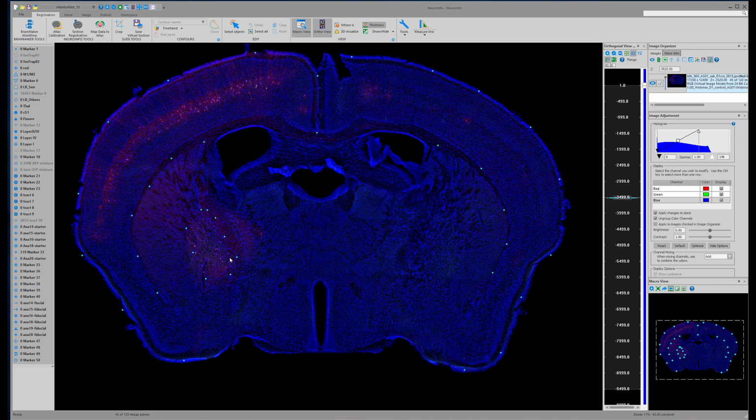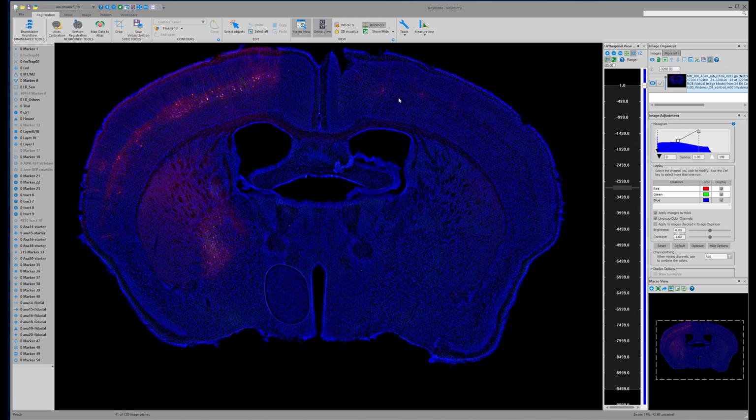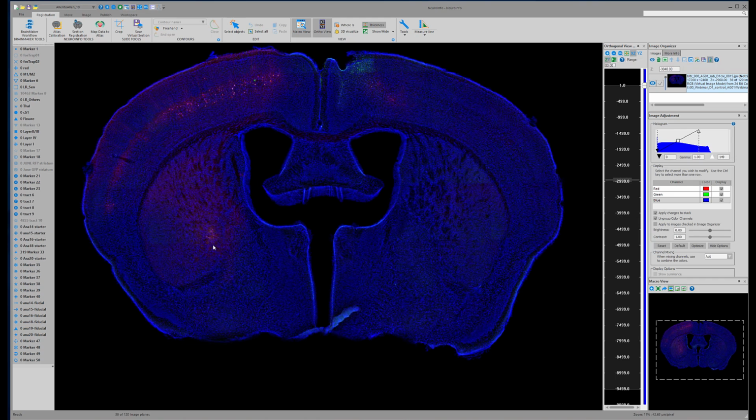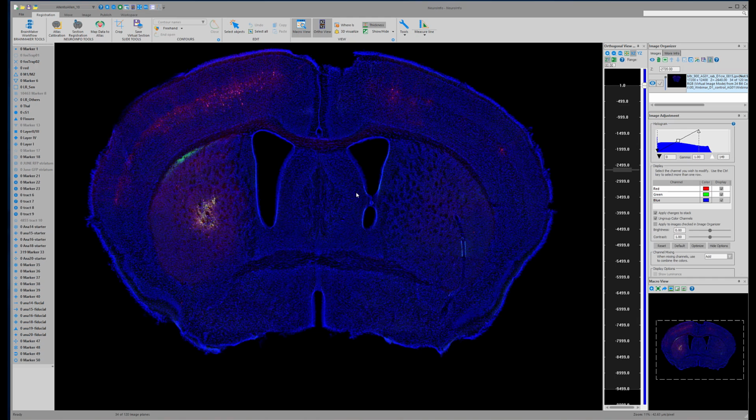We can use these fiducial markers to be able to later go in and quantify or see how accurate the registration is to the Allen space. So this is again a whole brain, the coronal sections having been reconstructed into a 3D volume.